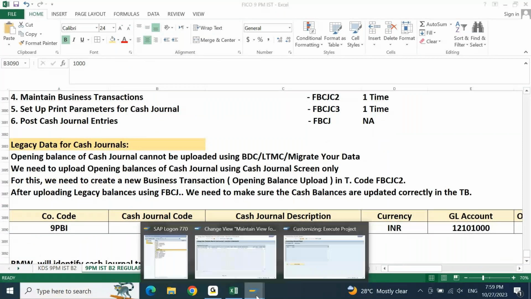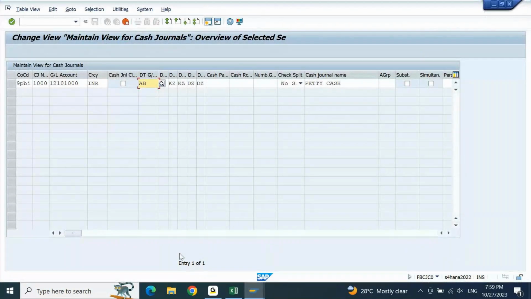Go to this screen. Here, document types we need to update. First one is related to GL transaction. For GL transaction, we understood it will be SJ. Second one, for vendor transactions, we assumed it is KJ. Vendor cash payment, here also KJ. DZ will be replaced by DJ. Same thing, it will be DJ.